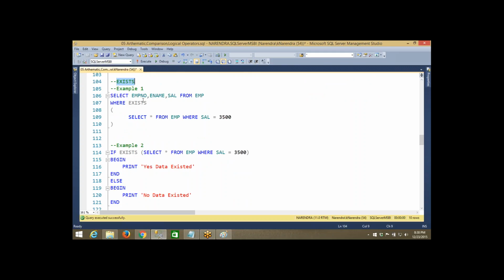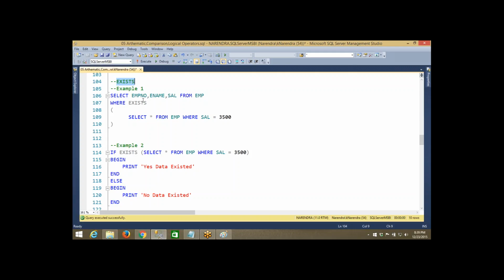What do you mean by exist? In English, existence means availability, reachable. If a person exists, we can reach him, we can tell he is available. So this exist operator will verify the availability of the data based on your condition.